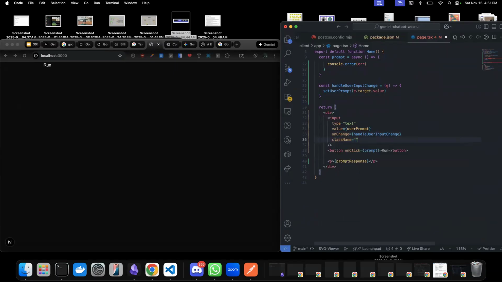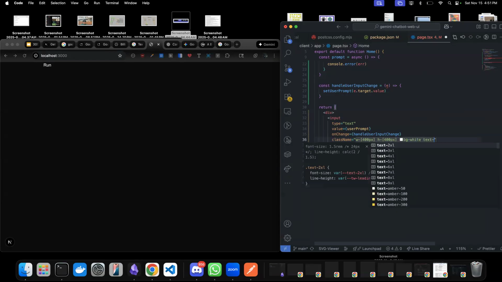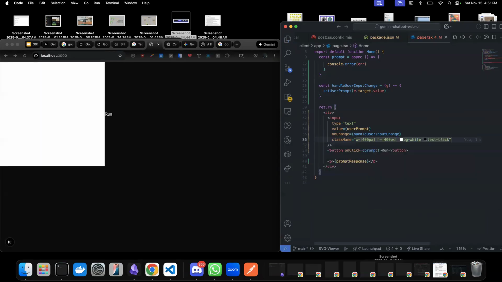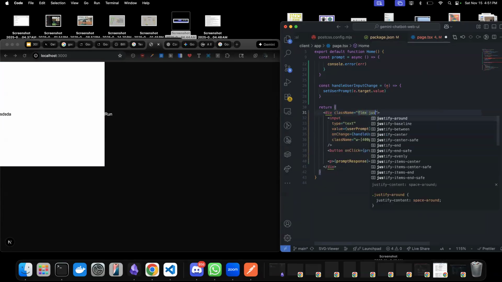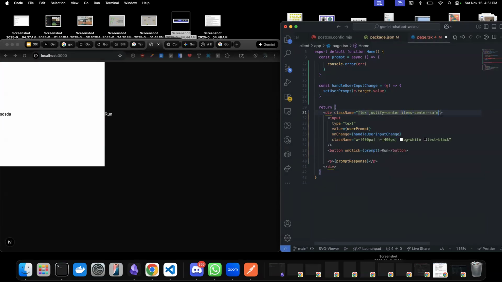All right, let's give this input some height. W dash, just make it 400 pixels. Height 400 pixels. And background white. Text black. And we'll center this all to the middle of the screen.